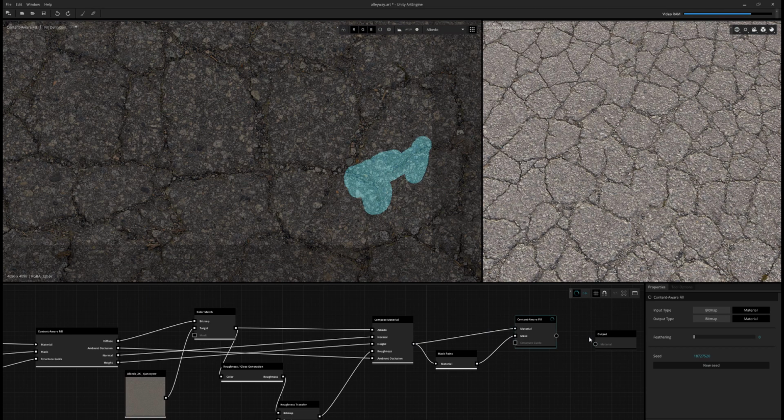So the cool thing about the content aware fill is that you can execute it, let it do its thing. If you're not happy with it, there's also a new seed, kind of like the seam removal and mutation. So if you're not happy with it, just hit the new seed a few times, re-execute, and it'll just regenerate a new version of the content aware fill. In this case, I didn't do the new seed. It actually filled it in well enough that I was happy to export my material with.